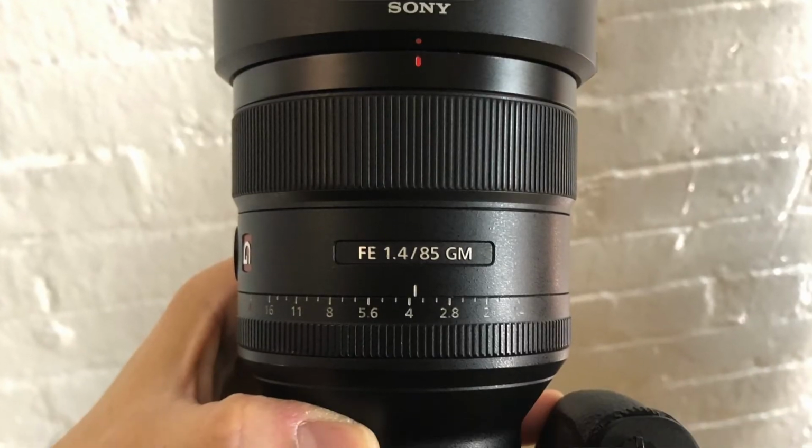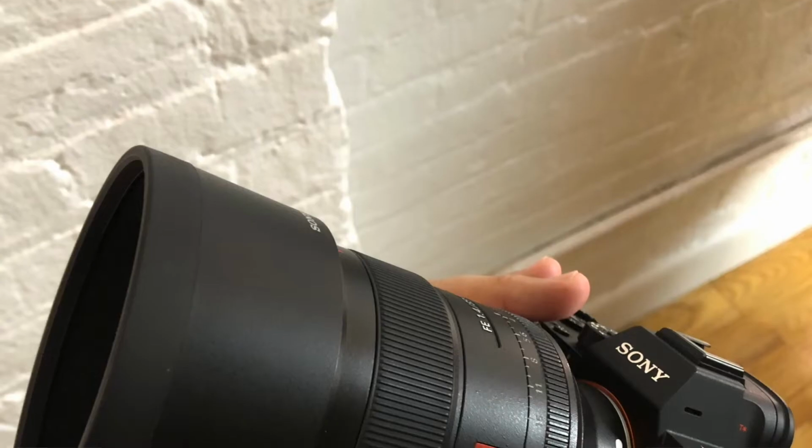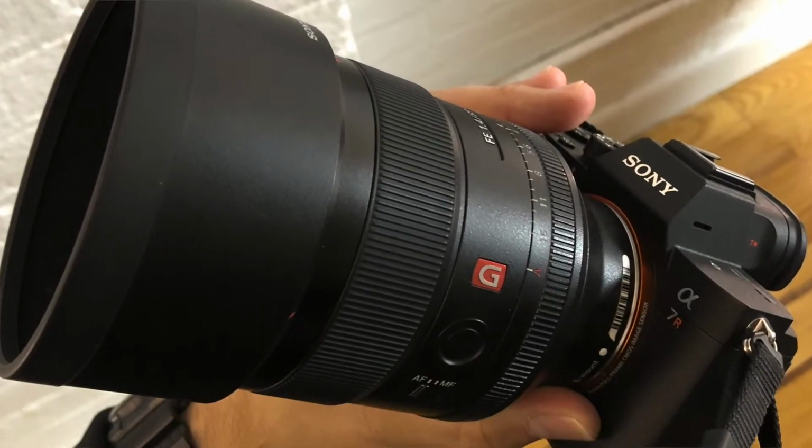What's up everybody, this is Ed. I'm a little spoiled after using a Sony camera, and I have to say this was a really good event. I highly recommend you guys try out the Alpha series if you haven't done so already. Primarily I'm a Canon shooter, but after trying out a Sony camera, I am very, very tempted. It feels a little more advanced coming from a Canon camera, but the images are great.